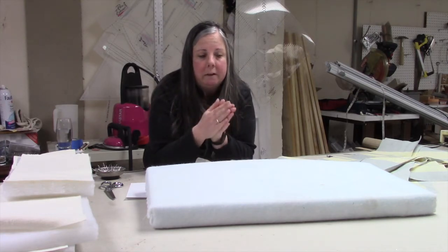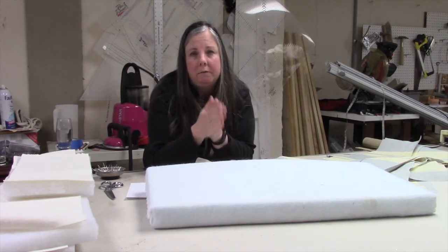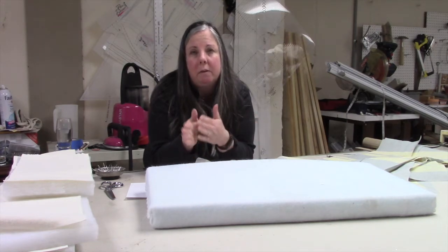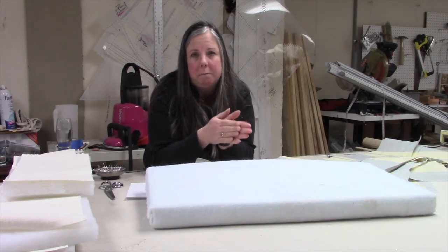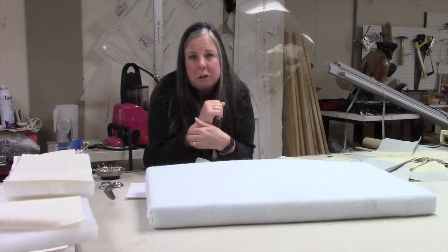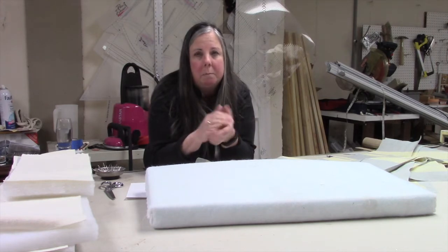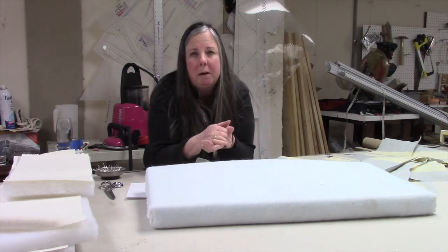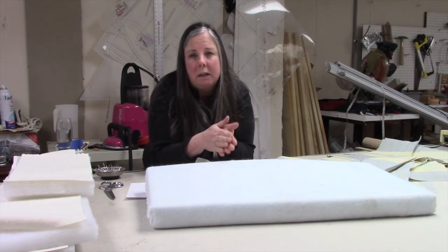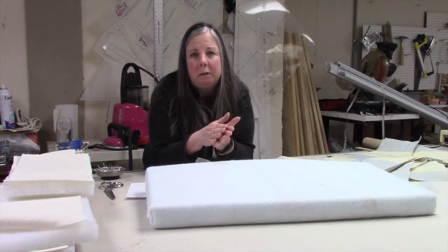So this is a modern take on a traditional looking French mattress. I'm not showing you how traditionally these mattresses would have been made. In my opinion, you can make them in the traditional way, but they're not going to hold up over time. They're just not going to have the loft. They're going to be really heavy, really dense. If you think about a futon mattress, if you've ever had one, they start out really nice, and it doesn't take too long with moisture and pressure for them to go really rock hard.